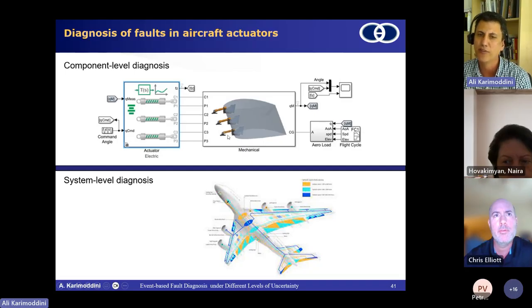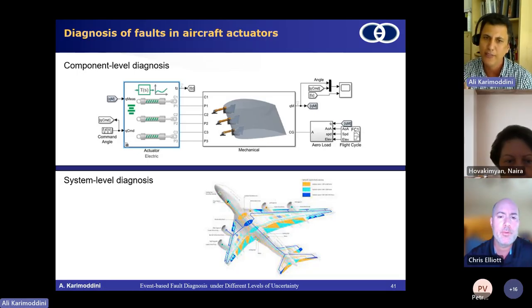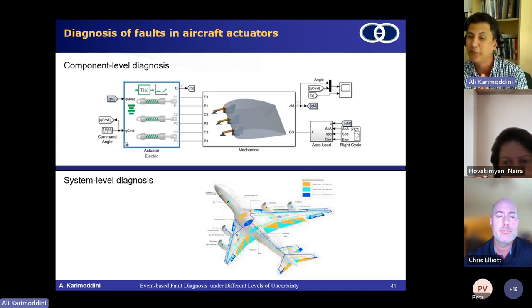The type of faults that my group is working on is, for example, a complete disconnect, or on the mechanical side, the piston is completely stuck or whatever, right? So it's not degraded performance, but I think we can incorporate degraded performance.